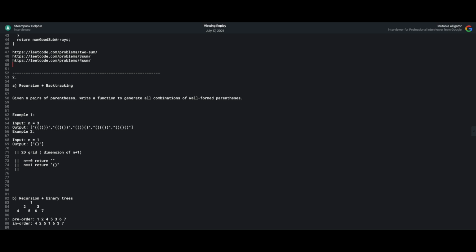Now, the second thing we're trying to solve is problems on recursion plus backtracking. So try to practice this topic. I would recommend you to solve this problem. Yes, it's also a similar problem. It's DFS plus backtracking. It's one problem, and also another interesting problem that I would recommend you to solve.